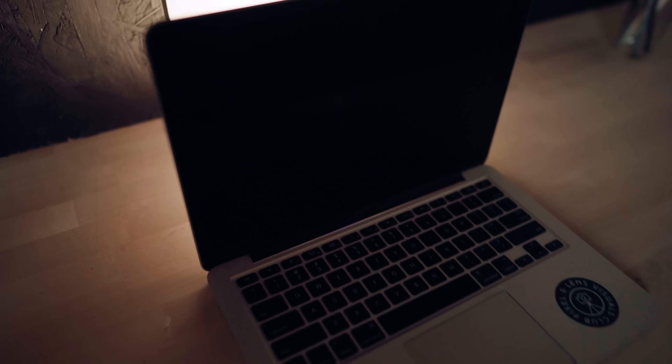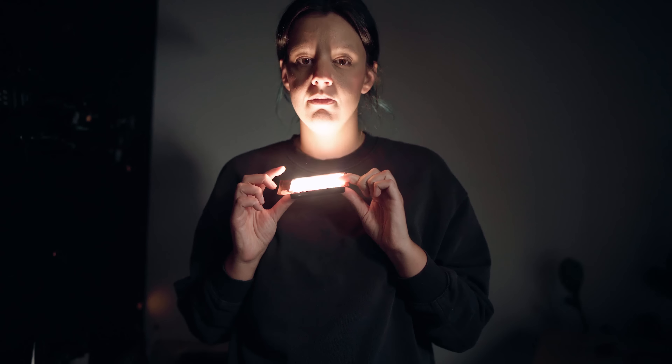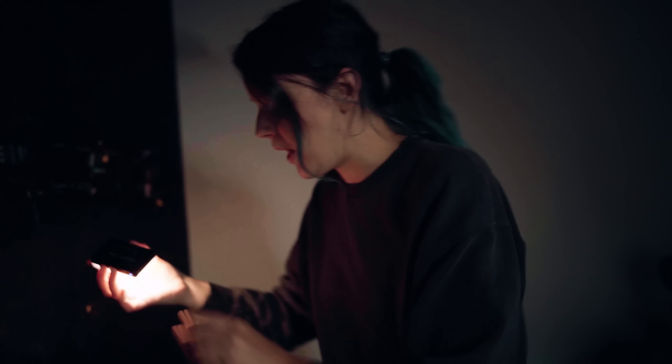Let's talk about this light over here. I have the Aputure ALM9 — I love this little light. This is a CTO gel, or color temperature orange gel. So this warms up the light — if I put it on top you can see it warms it up. I like this for just throwing in a little wireless accent light. It was strategically hidden behind there, which is handy because it's battery operated. If you're strapped, just use your phone and stick a gel over it — hide some phones in your scenes if you need to.